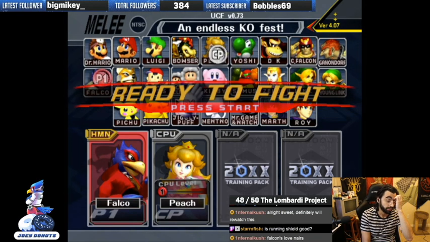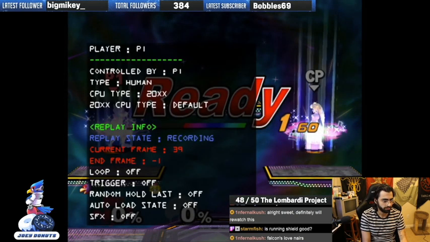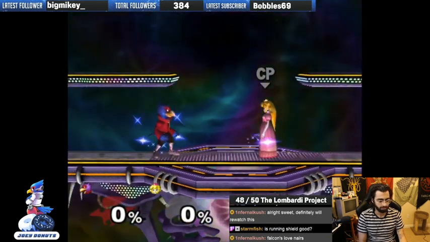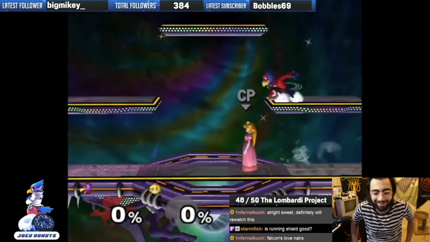Okay. Alright, so last is the two floaties. So the biggest thing with Peach is to not fight her when she's a good character and try to keep her a bad character as long as possible.